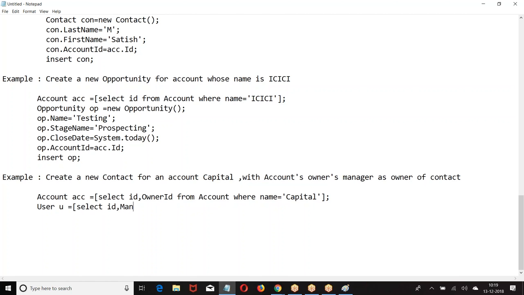Select ID, manager from User where ID equal to the owner ID. Get me the user details of the account owner. In that there is a standard field called manager. Get the ID of the manager. Then create a contact.